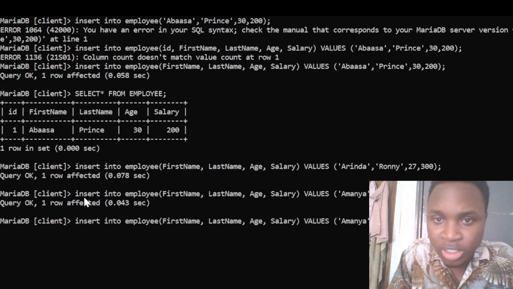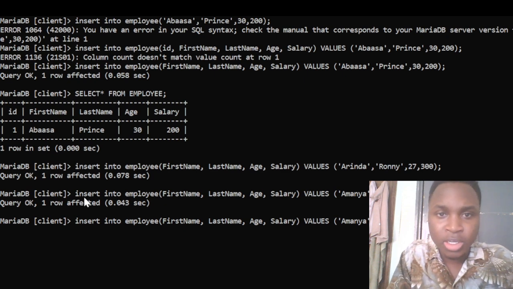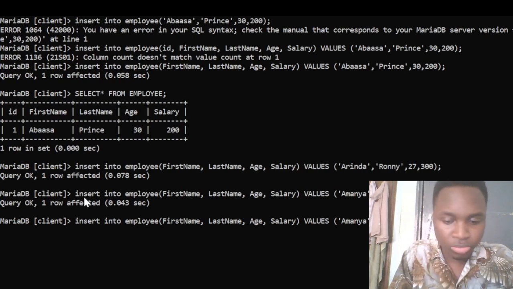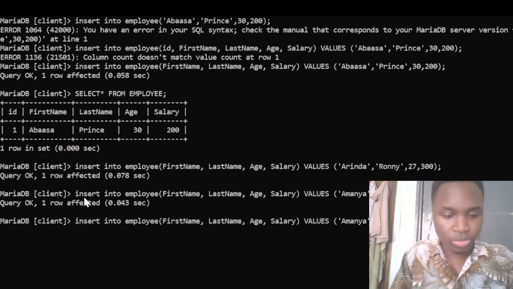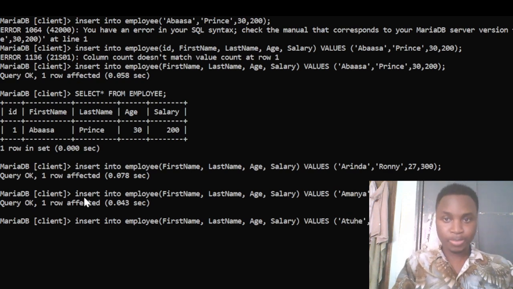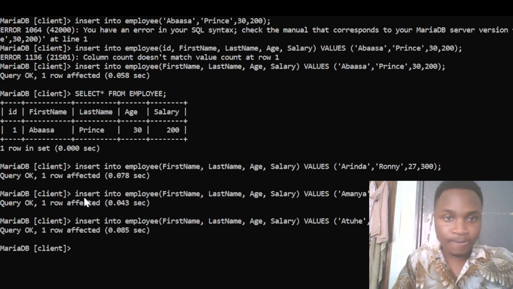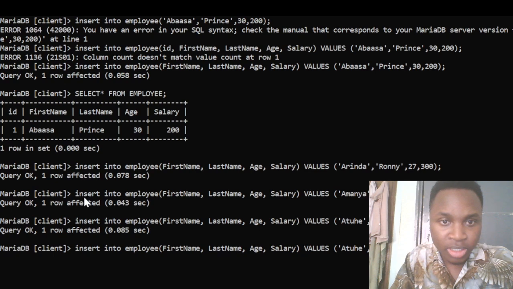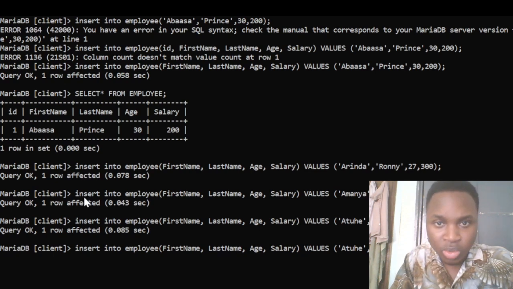And now we have to change the names. That one also has been created. Let's put in another. At least we can get 5 employees in our table.